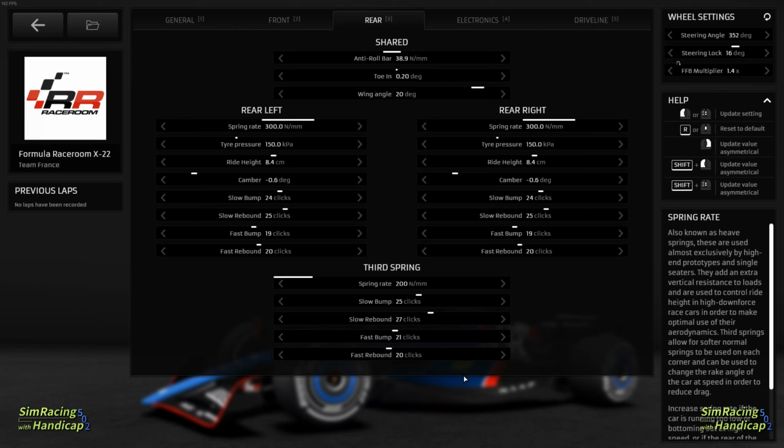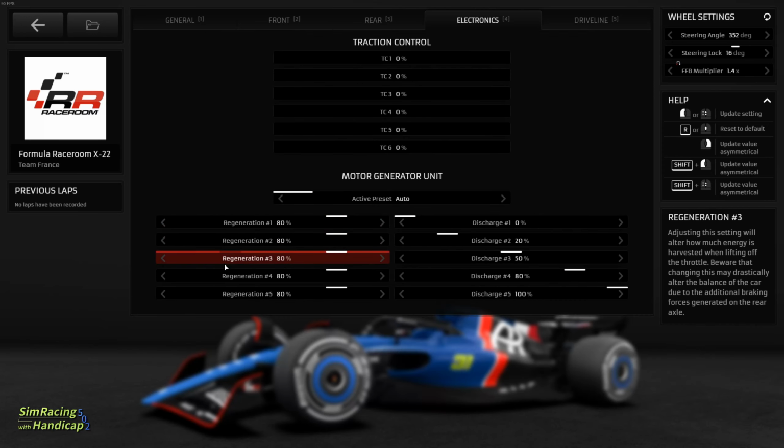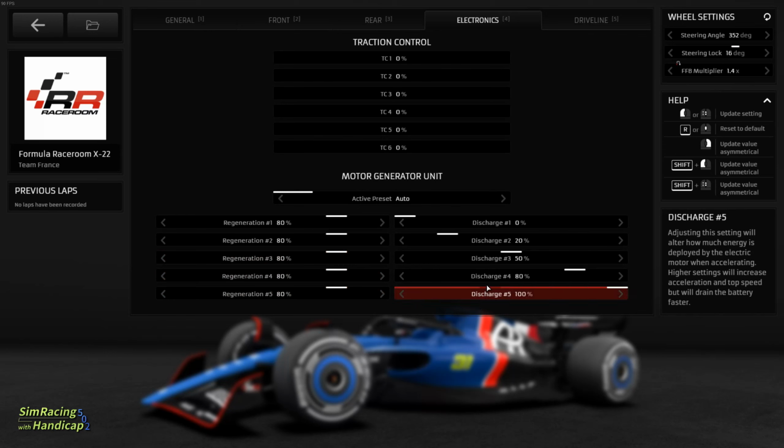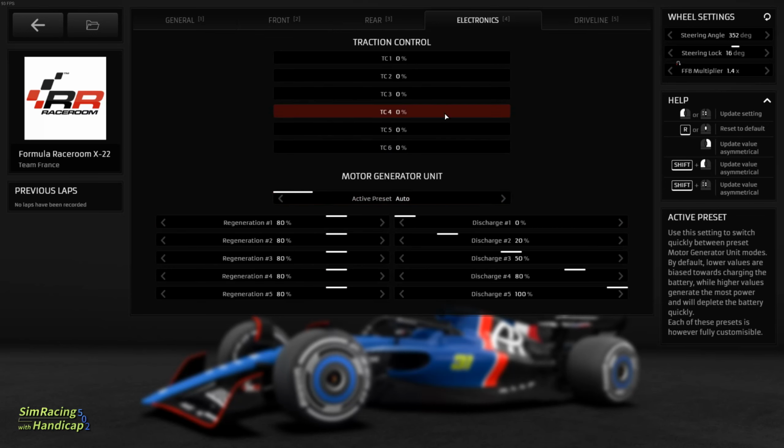And yes, the car does porpoise if you're not using the right setup. On the electronics page we have 5 presets with different regen and discharge settings, and we can also change both on each of the presets to our liking. Then there is also an auto mode.